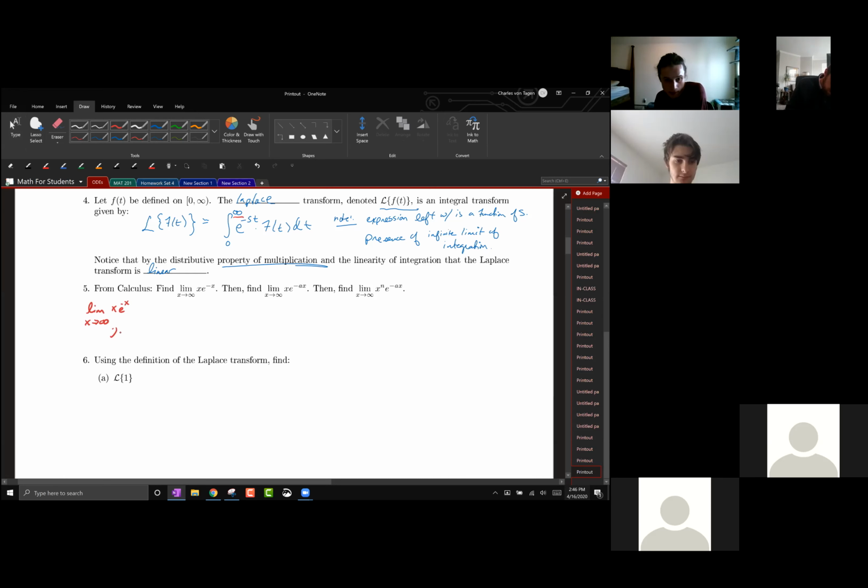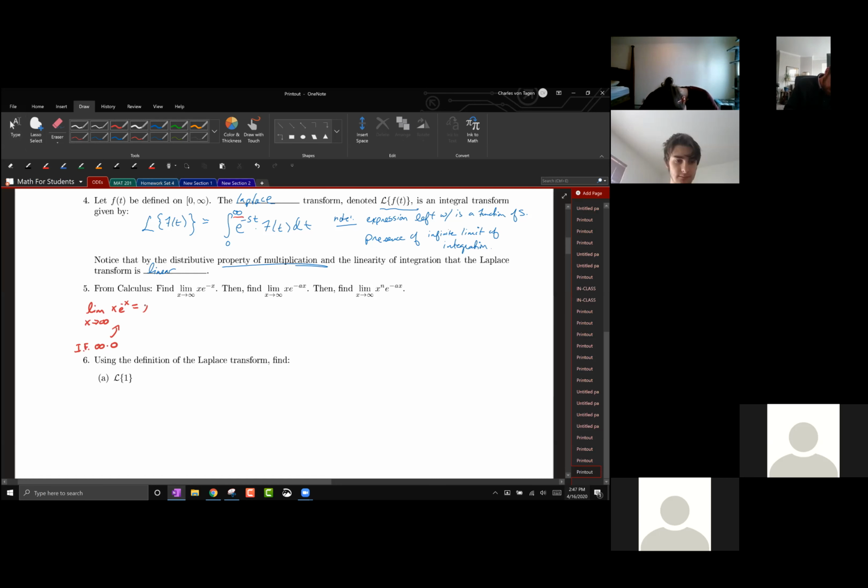So remember in calculus class, we said, hey, this has the indeterminate form infinity times 0. Whenever you've got a limit of that form, you can't just say the answer is going to be 0, or the answer is going to be infinity. You have to analyze it in greater detail. And usually our trick for analyzing an indeterminate form is to apply L'Hopital's rule.